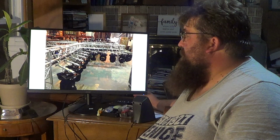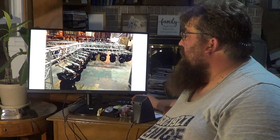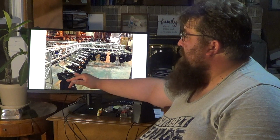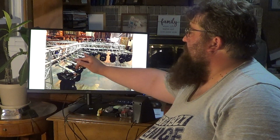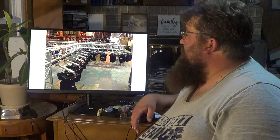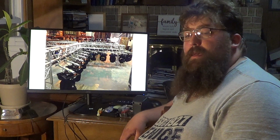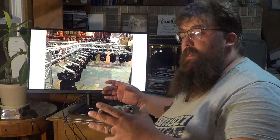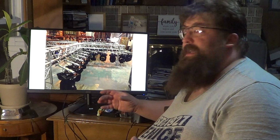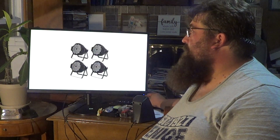And of course, in touring acts and such, we get a lot of these in one spot. As you can see here, this is one way of doing it where you would have lots of different lights on a bar, and they could all be mounted individually. Generally, these were put in cases, four to a case, so that you don't have these lights loose running around, because they are more fragile and more delicate and more sophisticated than a conventional light.